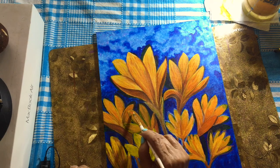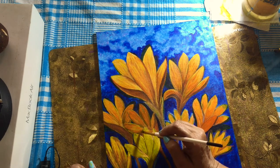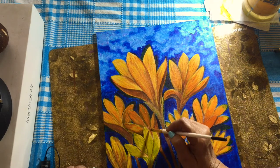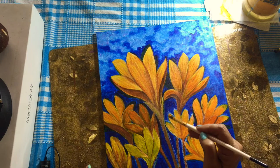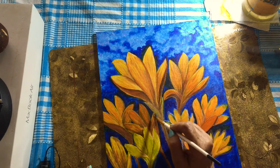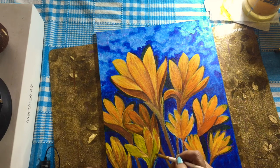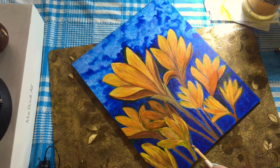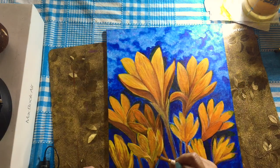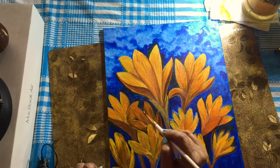Picking up the yellow deep. Burnt umber. Burnt sienna and the yellow deep mix. Picking up the yellow deep, stroking it in. Some burnt sienna. Some yellow deep, no, the yellow medium. Yellow medium and yellow deep mix.